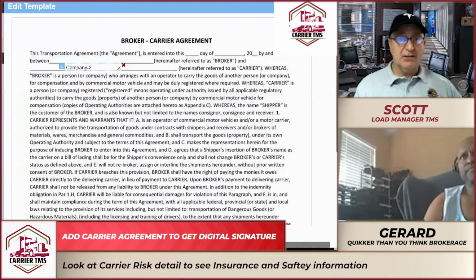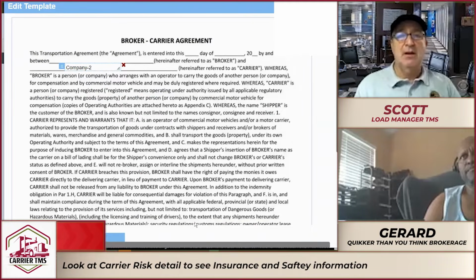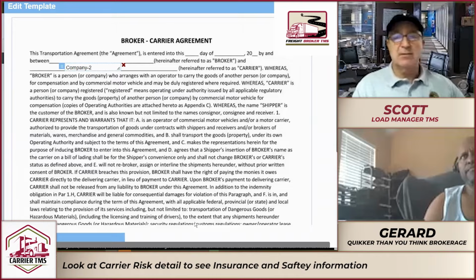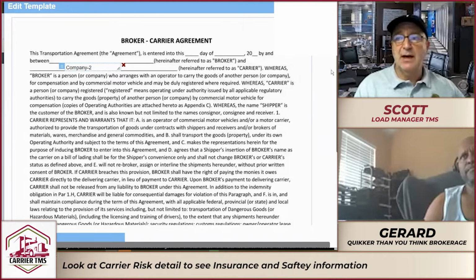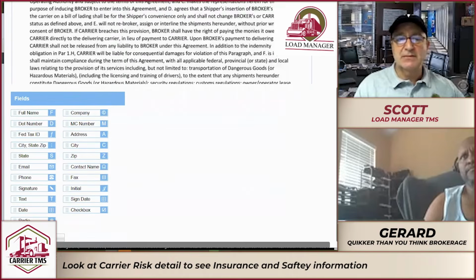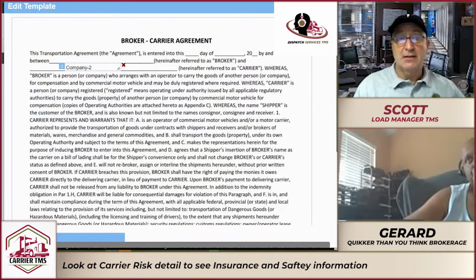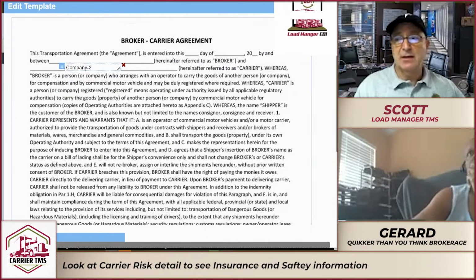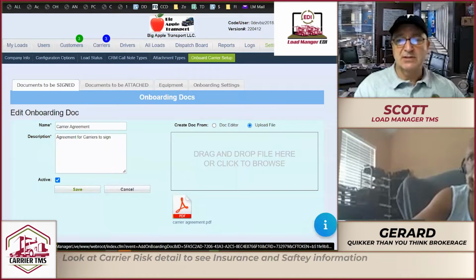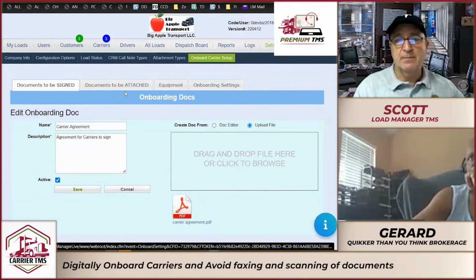This is a DocuSign-like setup. It is not DocuSign, but it uses very similar technology where you have your agreement, you place the different pieces of information that the carrier is going to enter in. You can edit that template and put the signatures where you want them.